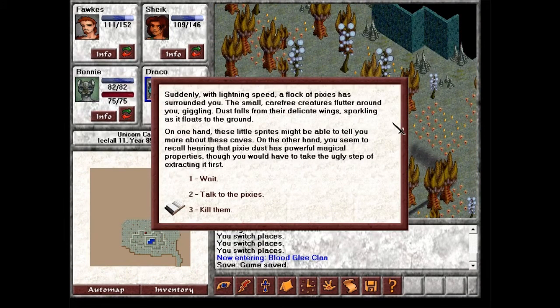Suddenly, with lightning speed, a flock of pixies has surrounded you. The small, carefree creatures flutter around you, giggling. Dust falls from their delicate wings, sparkling as it floats to the ground. On one hand, these little sprites might be able to tell you more about these caves. On the other hand, you seem to recall hearing that pixie dust has powerful magical properties, though you would have to take the ugly step of extracting it first.